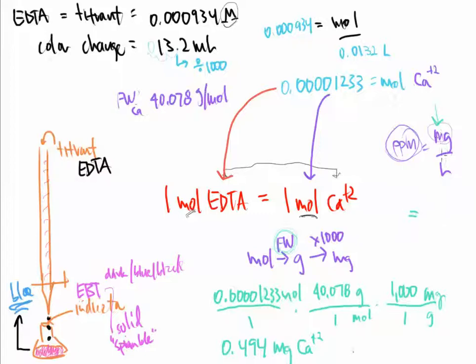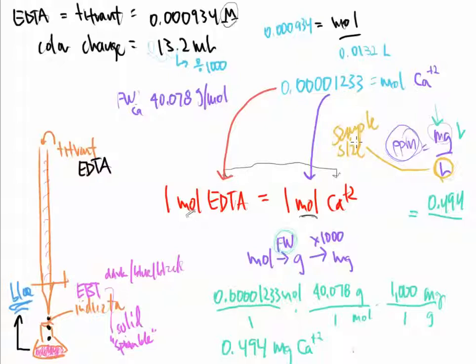Okay, but notice this unit. ppm means milligrams per liter, right? So now I have the milligrams. That came from down here, 0.494. Now the issue is, what do I use for my liter? Well, I didn't use a whole liter of water to titrate. That would be stupid. I only used 50 milliliters, which is how my directions are written in the lab book. Whatever sample size I decided to use here, I need to convert that over to liters, and I need to use that sample size number for this calculation.